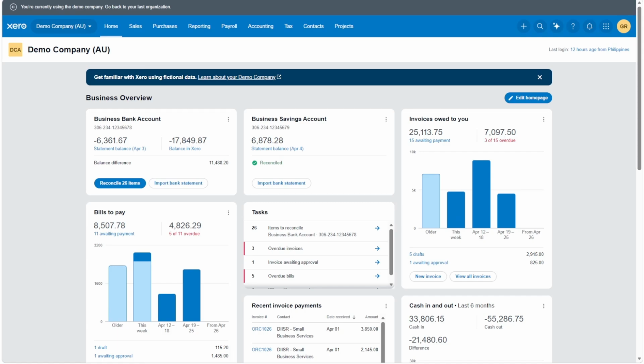In this video, I'll show you how to upload bills in Xero. Once you are on your Xero account, the first step is to head over to the top bar. And on the left-hand side, you want to click on the third option, which is Purchases. Now, under Purchases, head over to the second option and click on Bills.